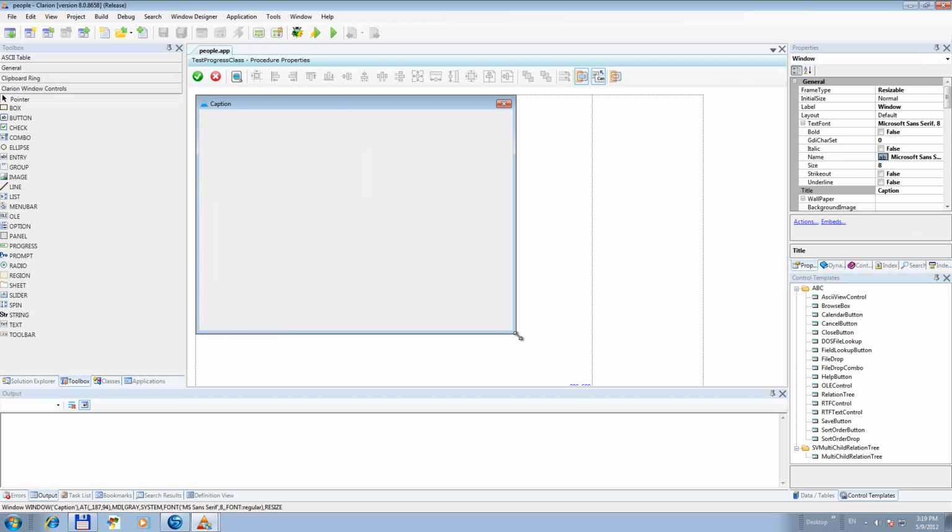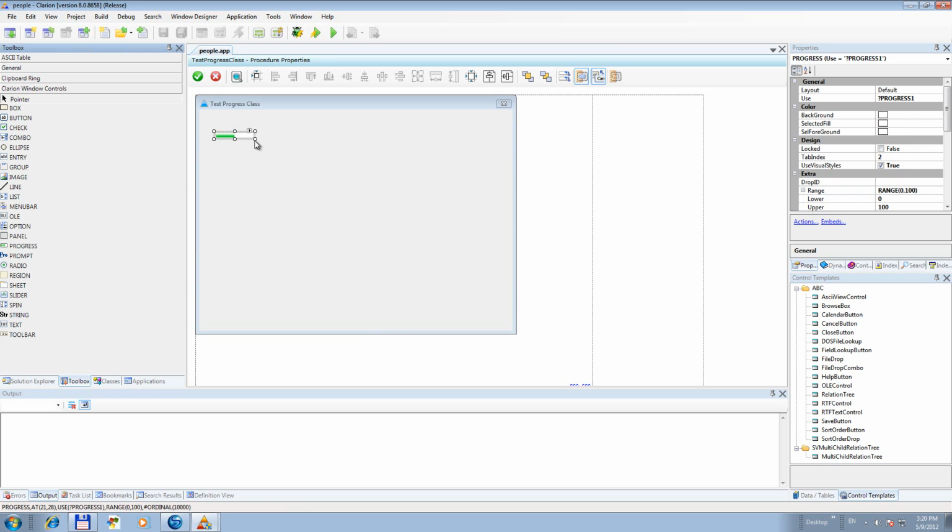Let's stretch this up a little bit so we have more room. Now let's start by changing the caption here to test progress class. Now let's put a progress bar here, something like that.